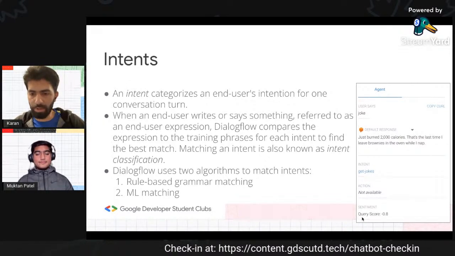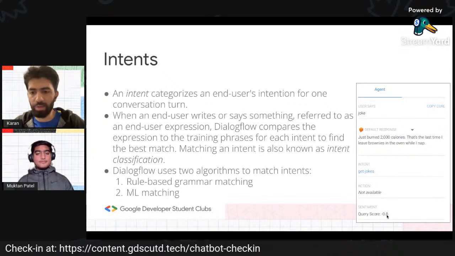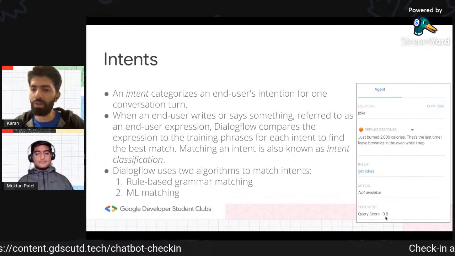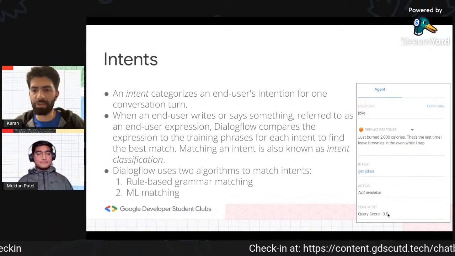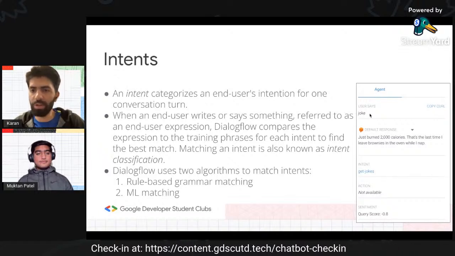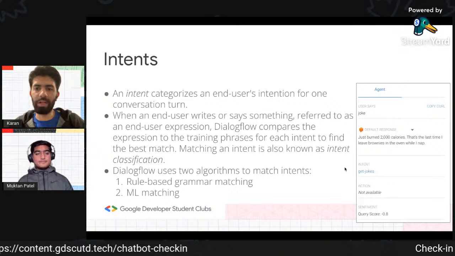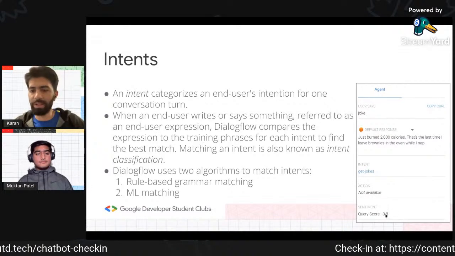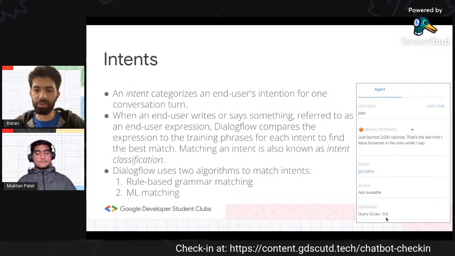And if you see the sentiment query score, if you just focus on the magnitude, it gives us the confidence with the intent that it got matched. Since the user said joke, and joke was one of the training phrases for this intent, it got correctly classified as get jokes with a confidence of 80%.